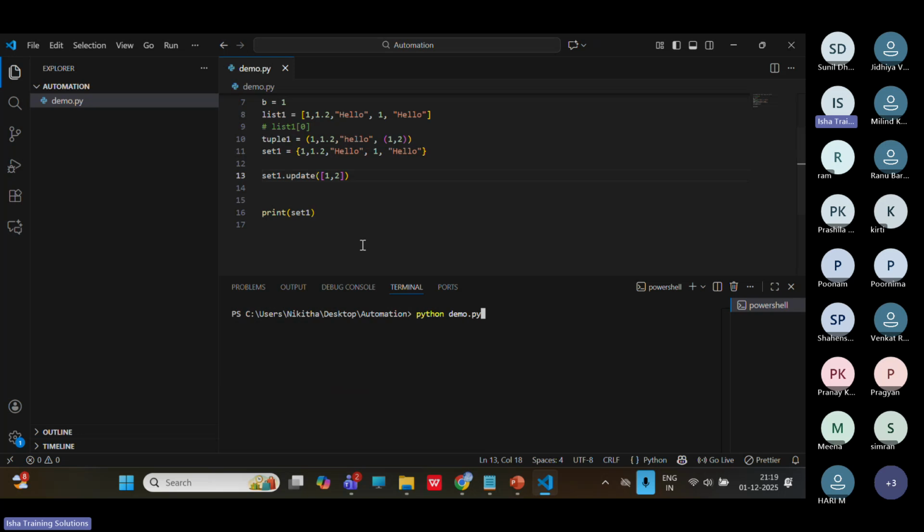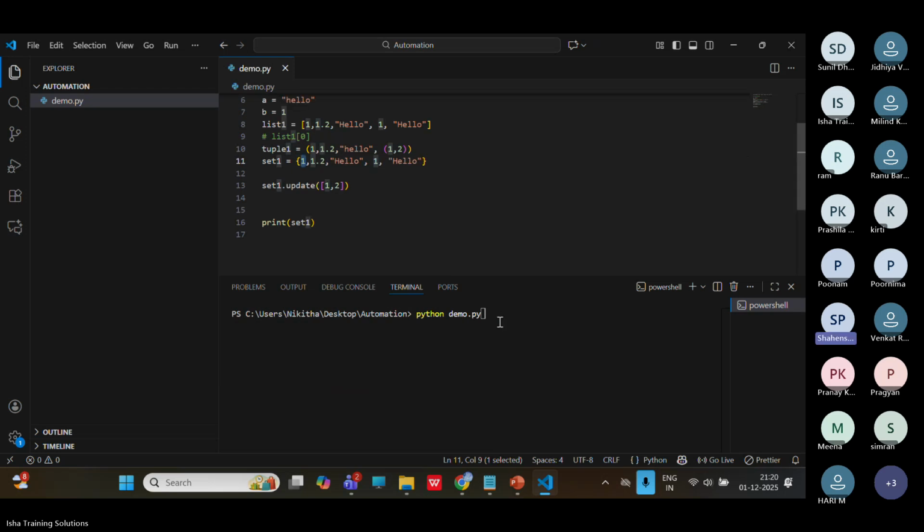When you're trying to replace one value with some other value, you have to provide it as a list in square braces. Now 1 got updated with 2. Since we have two 1s here, the first value got replaced with the 2. I'll just remove this also so that you can understand the difference.